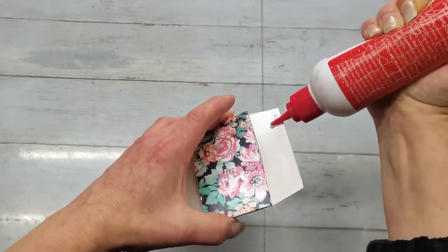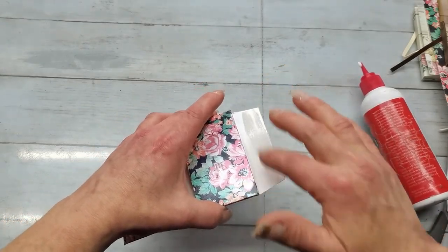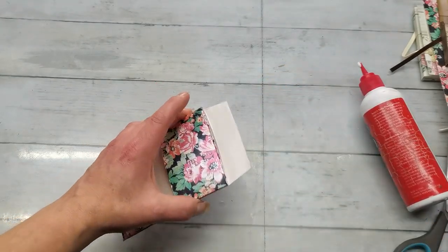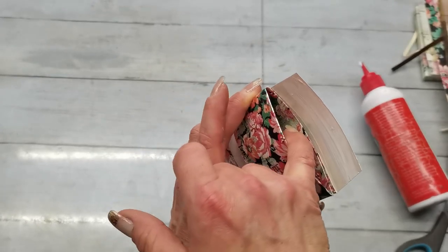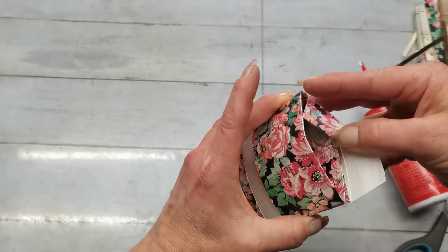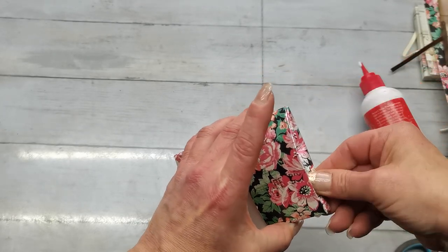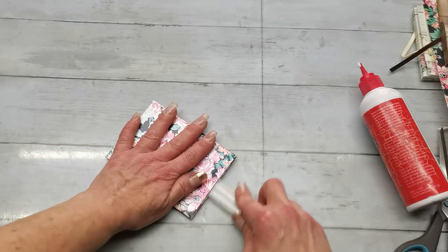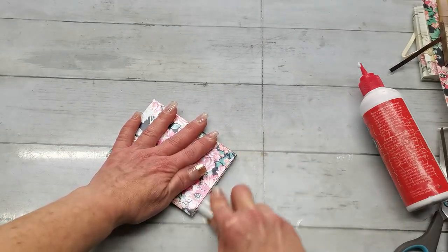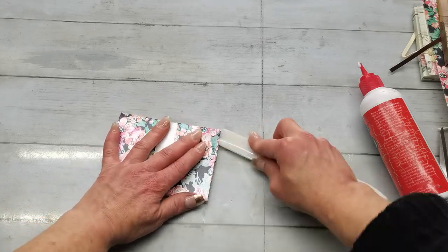And the same you're gonna do on that opposite side. Put the glue. And here I use quite a lot. And again, open this slot here and slide your paper inside. Like this. Take your bone folder and nicely press. And you do have your wallet done.